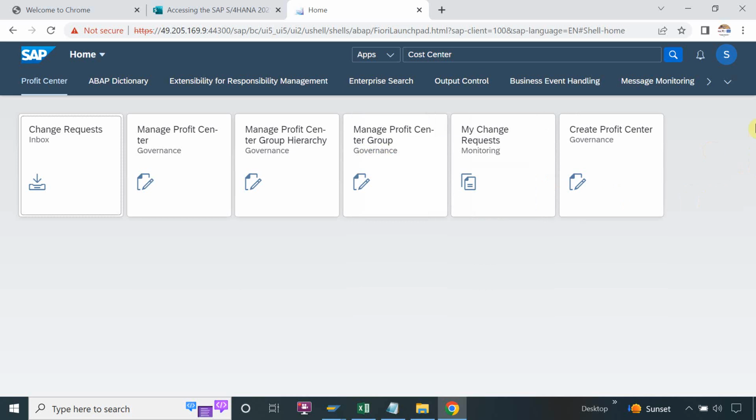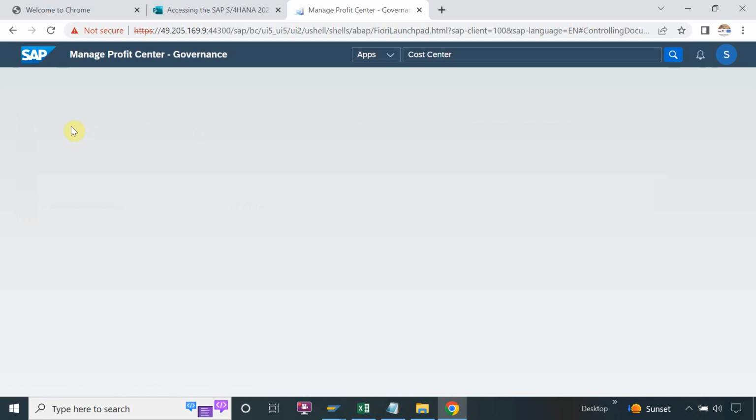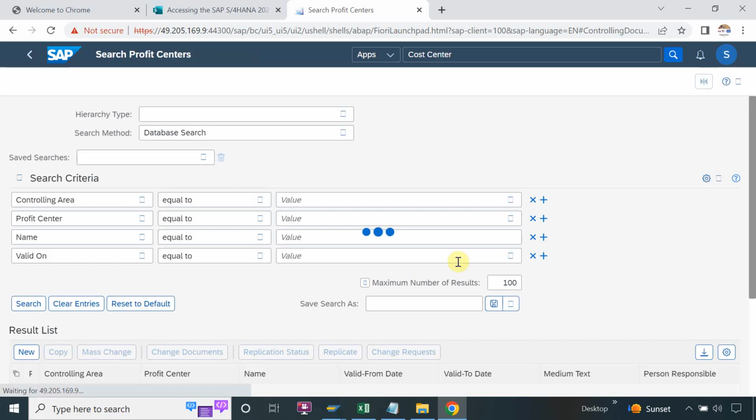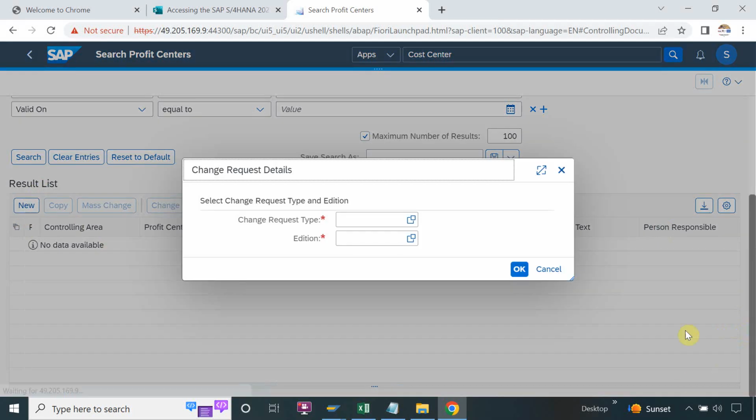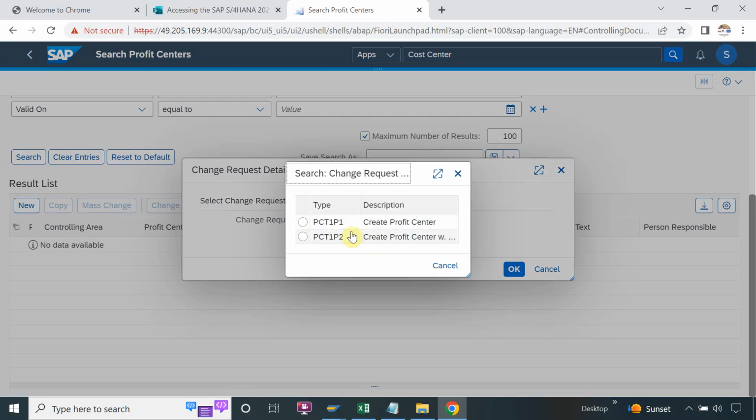If you want to see the screen, for example if I go to manage profit center, you can see how it looks. This is the search criteria, and here you can create new or search existing. Say in the new, I have to select the change request.